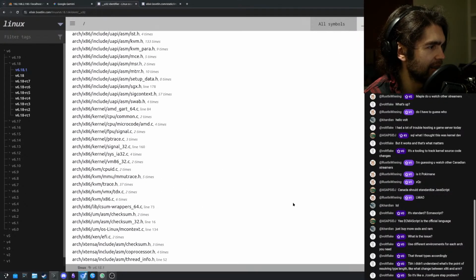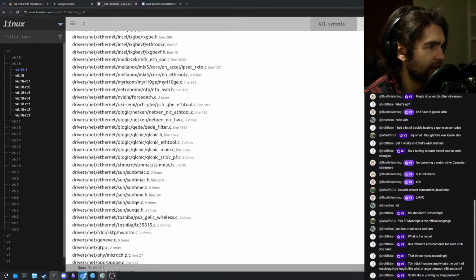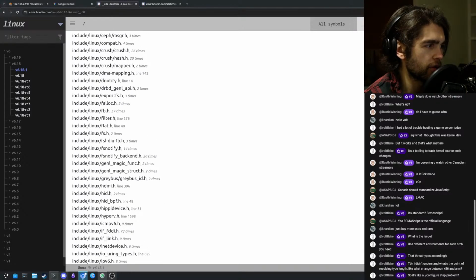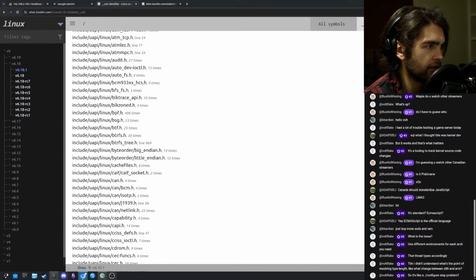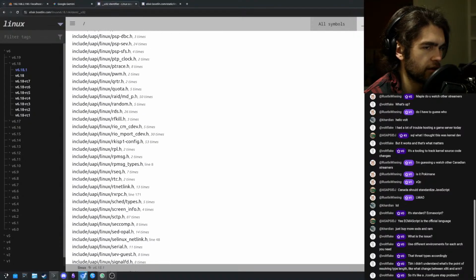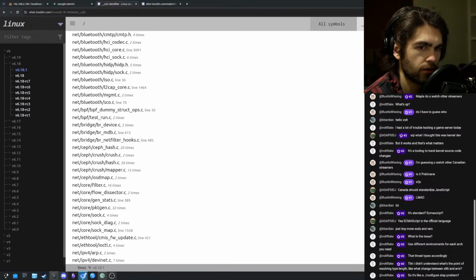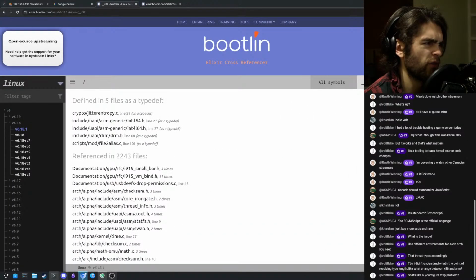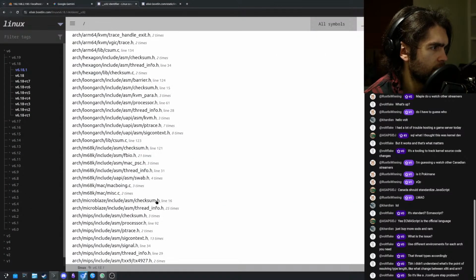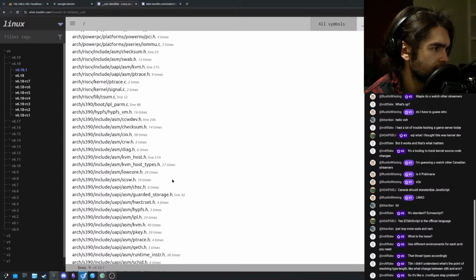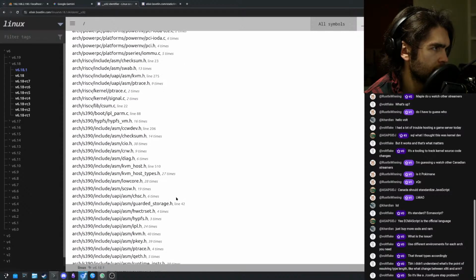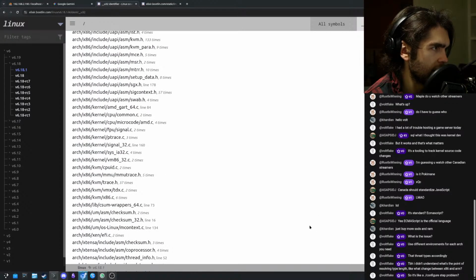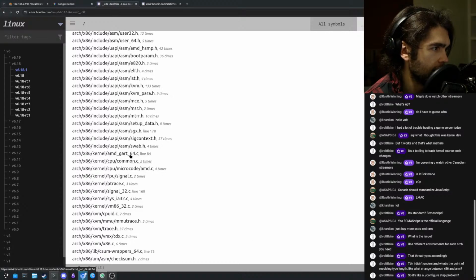No way. Give me a moment, I'm triggered. There's no way that we don't have our architecture-specific typedefs for these. There is no way in hell.